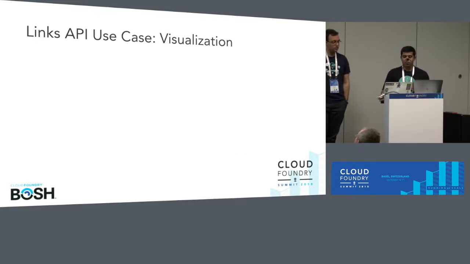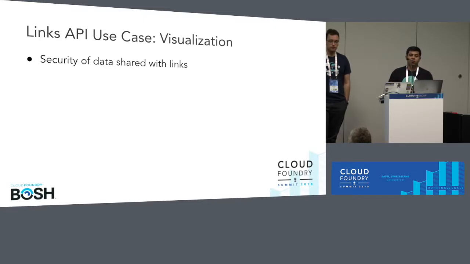And another very significant use case of this API endpoint was visualization. It helps us understand what your deployment is actually exposing when you have something like CF deployment, which has 90 instances and 15 to 20 instance groups. It's significantly troubling to see what links are being provided and what properties associated with the links are being exposed. And you're not aware whether there are any security issues, like exposing your password. So this API endpoint can help you understand what properties you're exposing to the external world, outside BOSH, or within the BOSH environment.